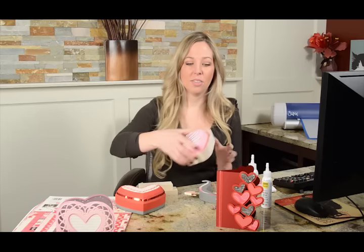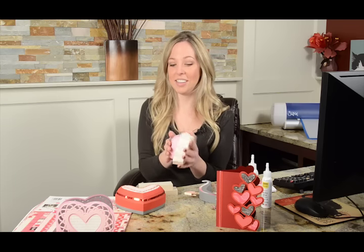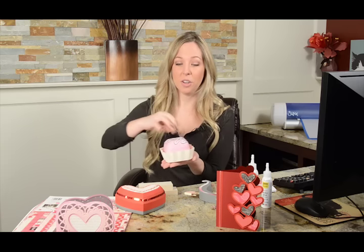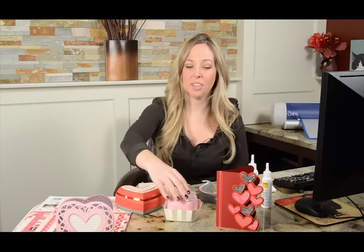We also have this really cute little bonbon, which you could make as a mint candy out of light green, or chocolate. Obviously, you could put some sprinkles on it instead of the icing. Either way, it's really, really cute, and I'm really happy with how that came out also.